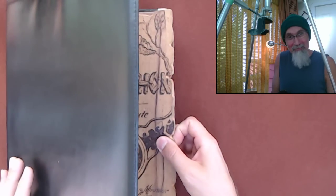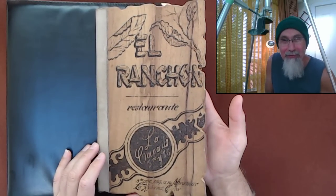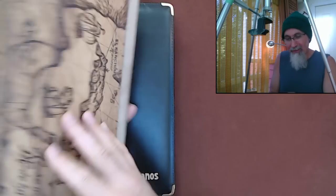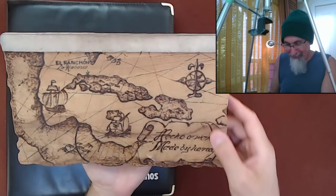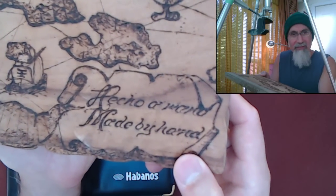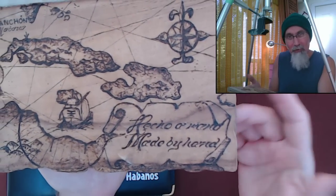And let me show you this before we get into the catalog. This is a menu that I picked up in the 1990s where I was trekking around Cuba. Okay, we went to a restaurant and they had this menu and it's burnt on cedar. And this is Cuba, right? And it was, what's it called, Rancho do Mando del Herald. This is where it was, right? I can't remember which part of Cuba it was.